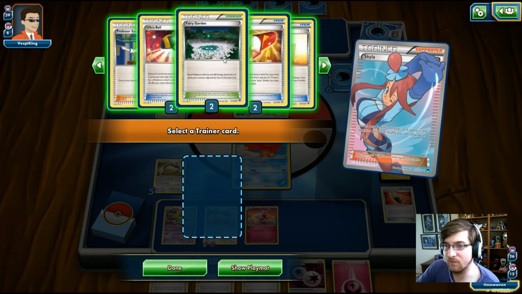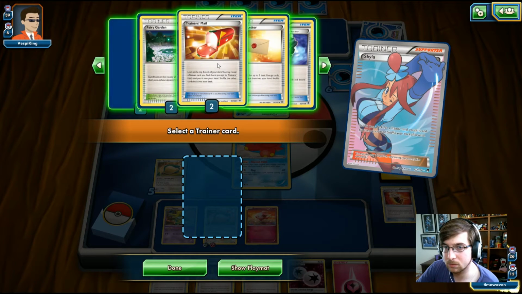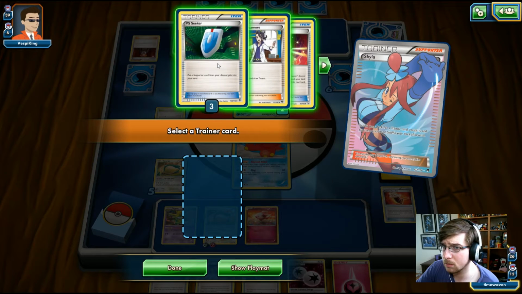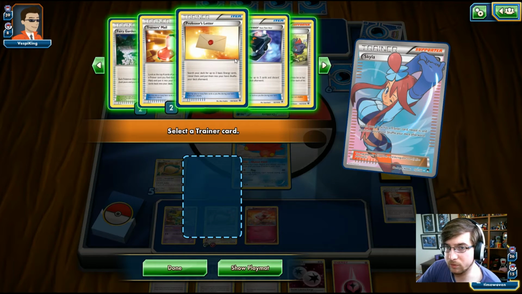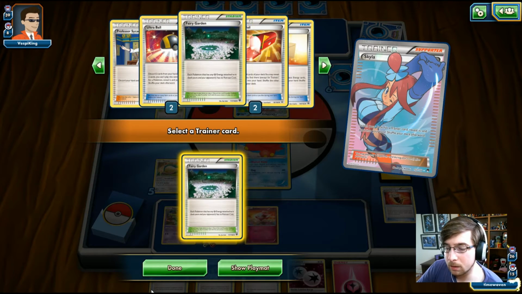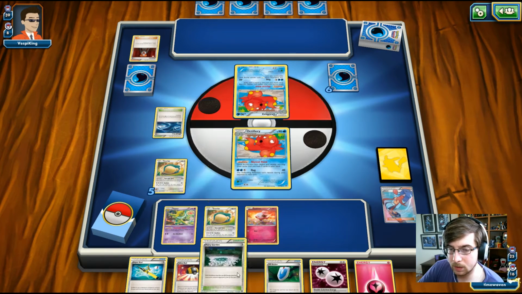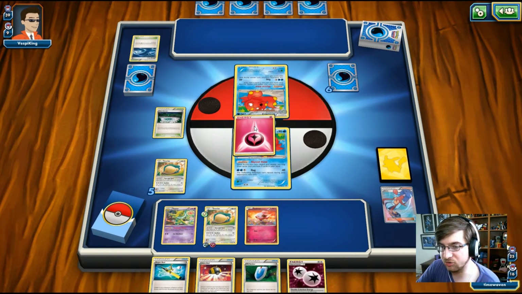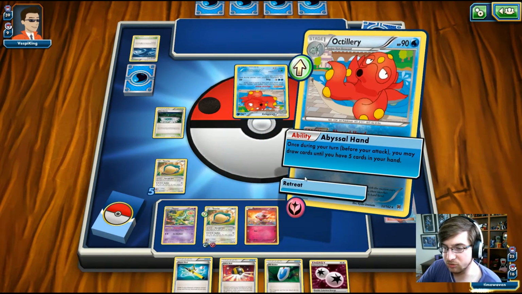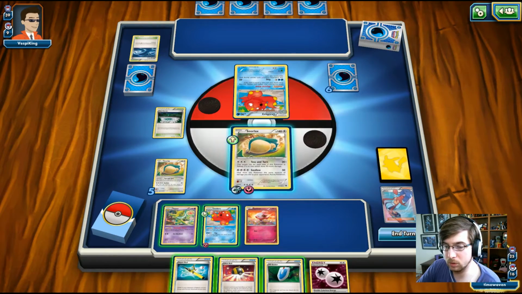Skyla is going to net us a Float Stone. I didn't put Float Stone in here. That's alright. I'm going to go for a Fairy Guard. Play Fairy Guard. Play a Fairy Energy on our good old Octillery, and I'll just retreat out into the Snorlax.